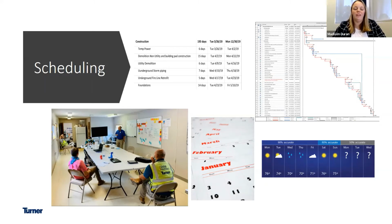Yeah, it is so important. And I wanted to touch on how scheduling plays into a hard bid project, because it is a little bit different for us. Like I said, usually for hard bid, we do not have a lot of time. But it is still very important to have an understanding of how long a job is going to take. So we try to get our project team involved to come up with a rough schedule. So we might take major items like the foundation and the structure and then the interiors, and we put rough guesses to how long they're going to take. And sometimes we do reach out to our subcontractors as well, ask them for rough durations, and find out if any materials are going to take extra long to get to the job site or not. And this can help us to build a rough outline schedule as well.